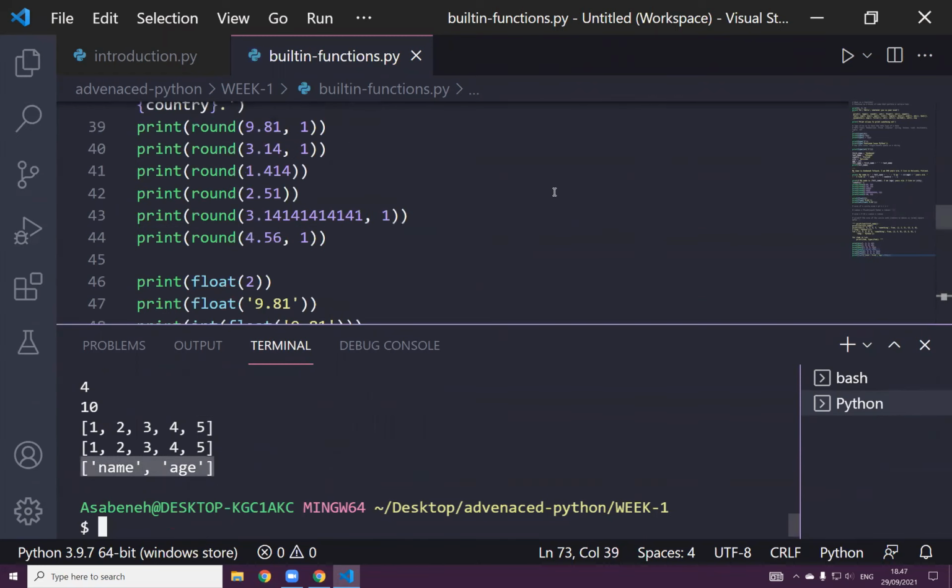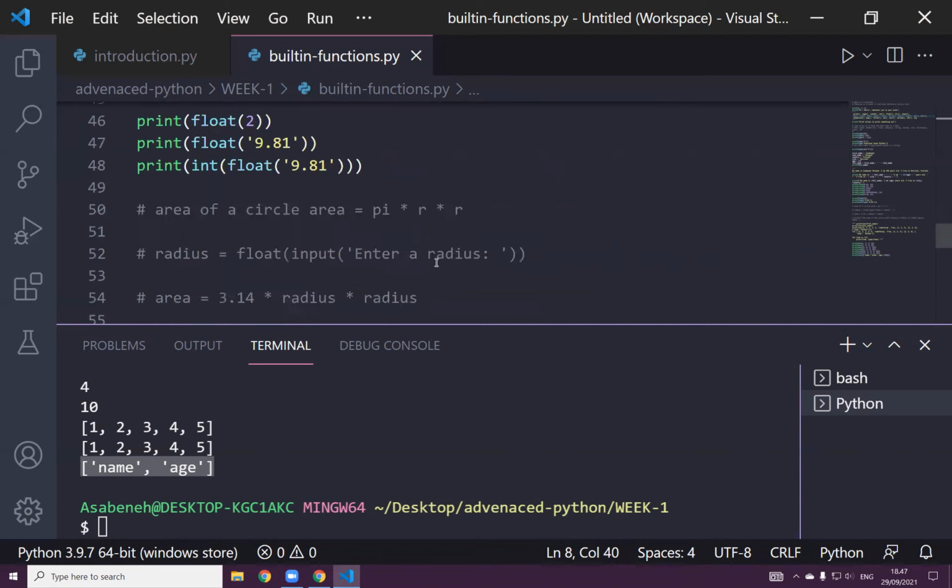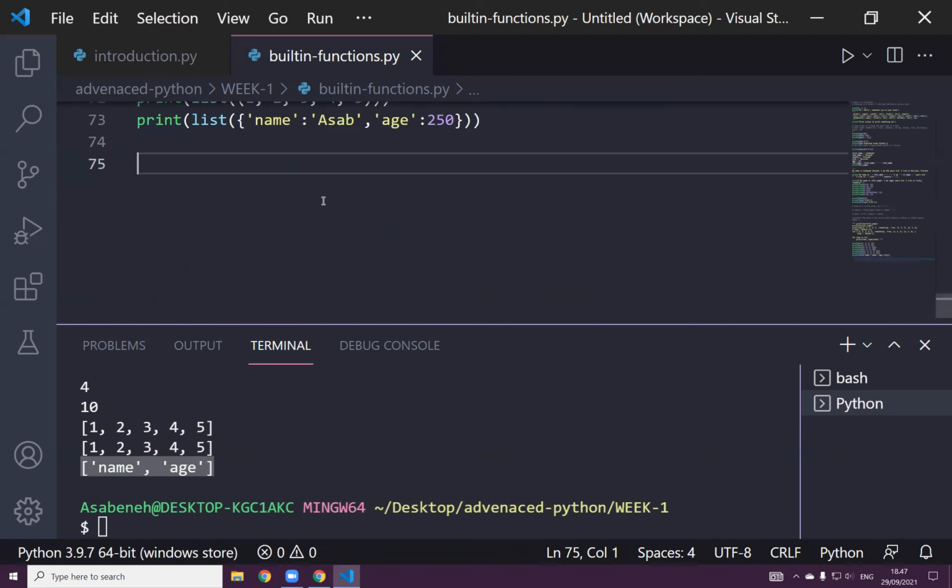Oh, great. Now I think you know how to use the list. Tuple is also to change other data types, for instance, list to tuple, and also set to tuple. Dictionary allows you also to create an empty dictionary. List allows you also to create an empty list. For instance, let me show you an empty list.